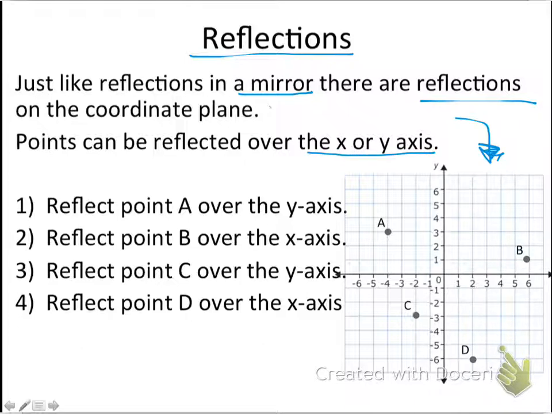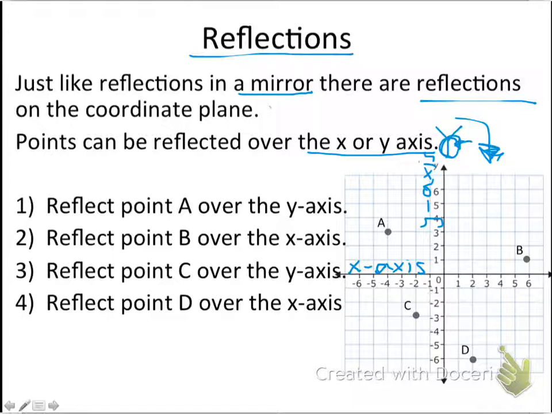Right now I'm going to start by labeling our axes to make sure that we remember which one's which. If you'd like to, you could pause the video and try it on your own and then check and see if you're right. Remember, this axis here, the one that goes side to side, is the x-axis. The one that goes up and down is the y-axis. You can remember that because the y has this part right here that goes up and down. So this is the y-axis.